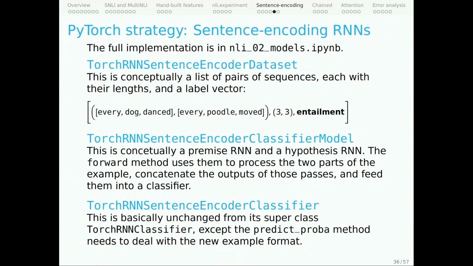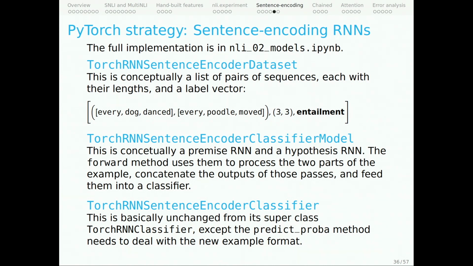First, it's nice and clean, gives you good code if you define a dataset class. The code that's in the repository, by and large for these models, deals with just a single example, so a single sequence of words, a single length, and a single label. That's what you would do if you just use the RNN class. It would force you into that mold of having a single list. We need two. So for the dataset, you could subclass the existing one and just have it yield batches of objects that are pairs, like every dog danced as tokens, every poodle moved as tokens, their individual lengths, and then finally the label. That's bookkeeping, right? That's just imposed on you by the structure of the model, that your examples need to look like that.